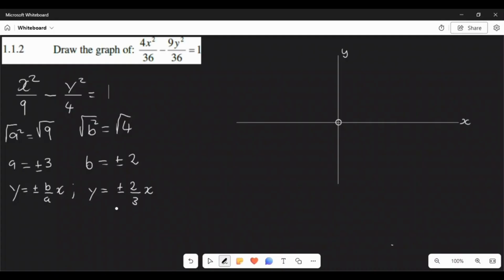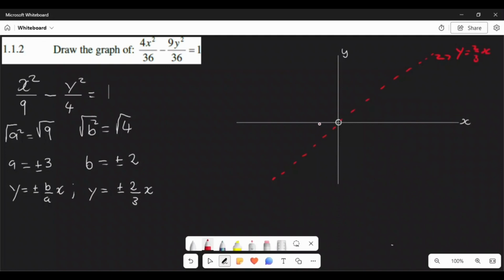Then from here, look, this graph here, we have the one that is positive. Let me just make it a dotted line. Let me just try to be as accurate as I can be, guys. Okay, so it's passing at the 0 point there. So this graph here is equal to y equals, if the gradient is positive, 2 over 3x, right?